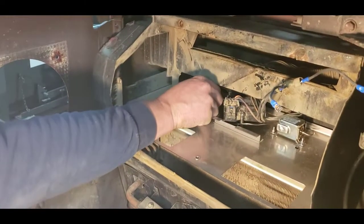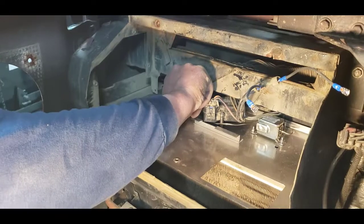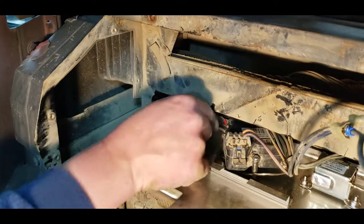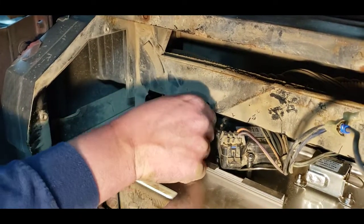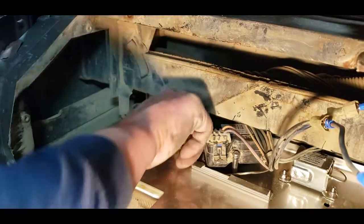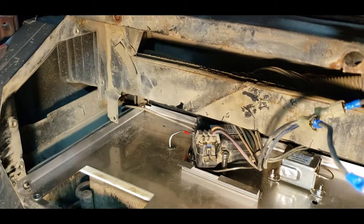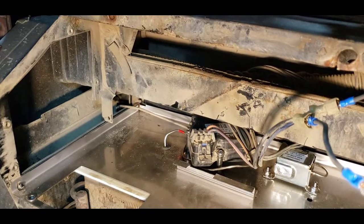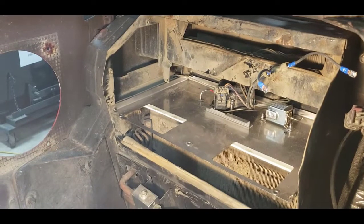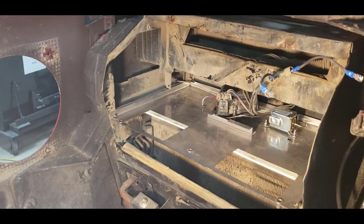So one thing, once you have this in here, you're going to take this capillary tube and put it down through this grommet. I know it's hard to see with my hand in the way, but that grommet right there. And you want to shove it down until it's all the way in, because what this does is tell the air conditioning compressor if the evaporator coil is all froze up, which this one needs to be cleaned immensely before it goes back together completely. So we will clean that before it all completely goes back together for you.